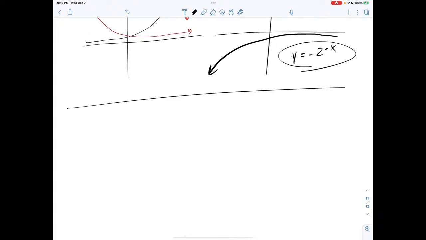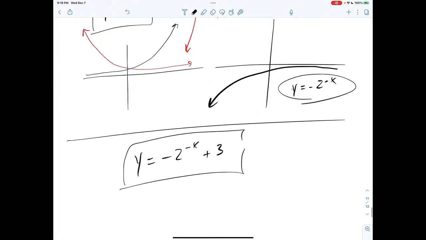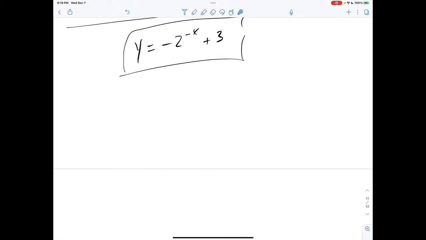Right, and then you could even ask a question like, what would negative 2 to the negative x plus 3 look like graphically? That's just a matter of breaking it up into cases, and shifting everything around. And once you get here, I'm just adding 3, so it has a horizontal asymptote at 3, if you were to graph it. Yeah, that's it. Exactly.